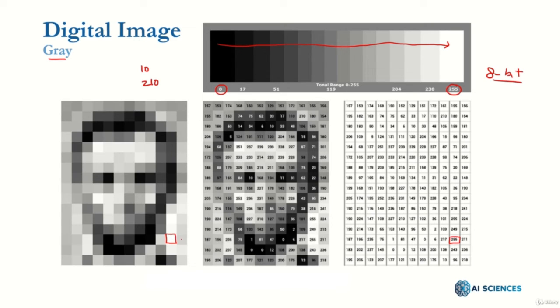If you see the adjacent pixel to it, for example here, it is less bright as compared to its neighbor, and has a value 211. And if you see this particular pixel, which has a color code of 6, that is much darker than this one.